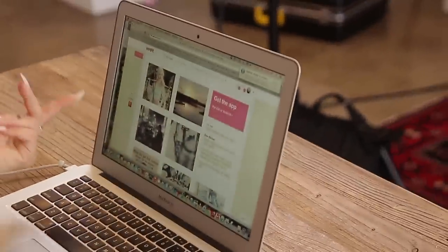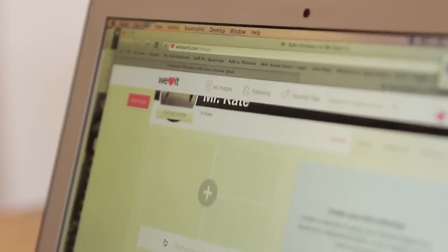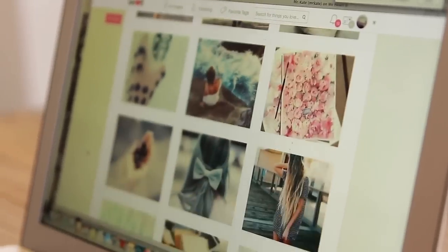The purpose of pulling clothes means you don't have to go out and buy everything. A PR showroom or a clothing brand showroom is a perfect place to get clothes for free. I do like to get inspiration, so sometimes I get on We Heart It, which is just this fun site. I heart a bunch of different inspirational images.